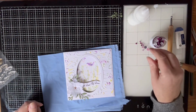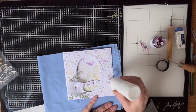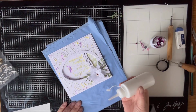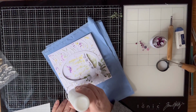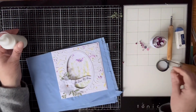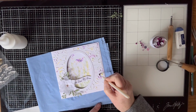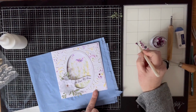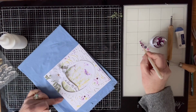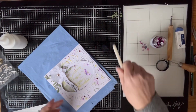And we could actually, so if we go one there, one in this space, try not to get glue on your distress ink, one in that space, that's 3. Let's see what they look like. It's got some glue seepage there, some glue seepage there. Some more up there. So I'm just going to go with these at the moment.